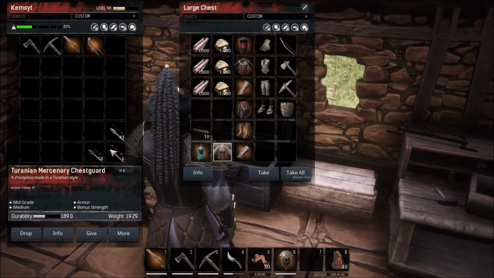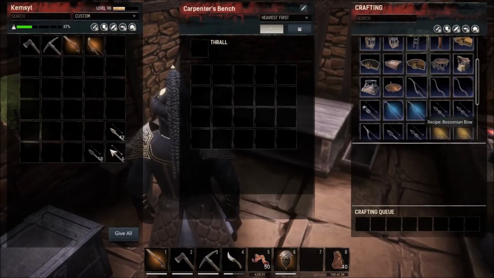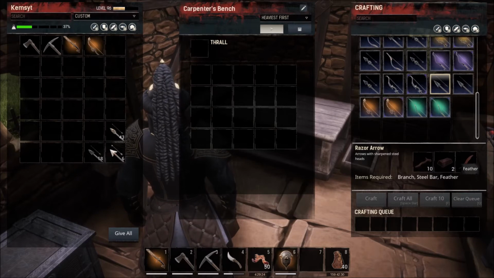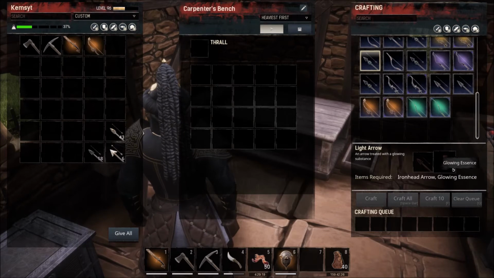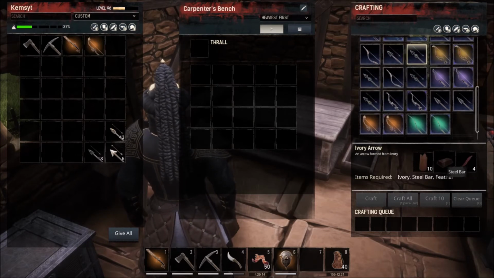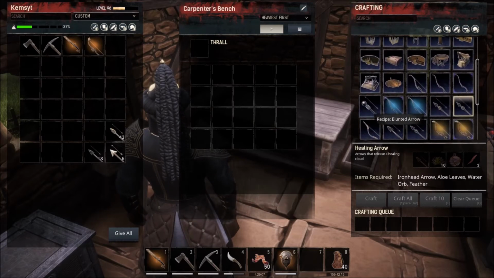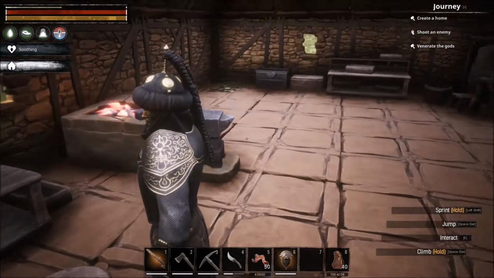Okay, I got some arrows with me as well. Should I make more, maybe? If you want, sure, why not? Steel arrows, feather. Razor steel again. I think right. This should be enough.